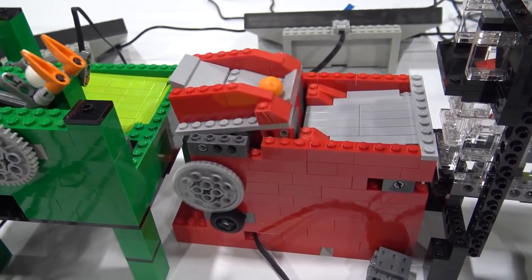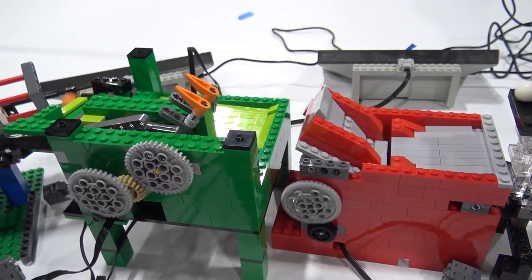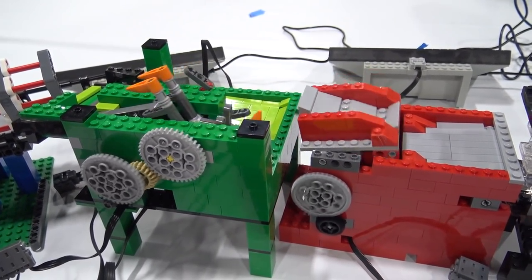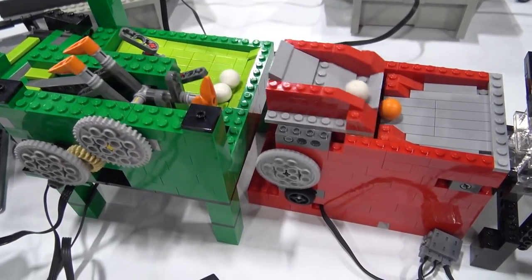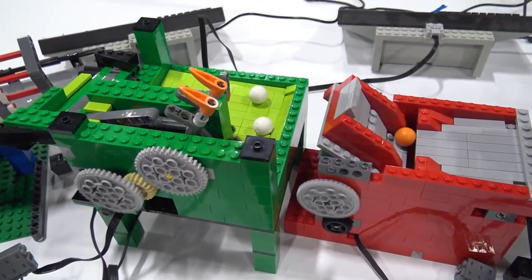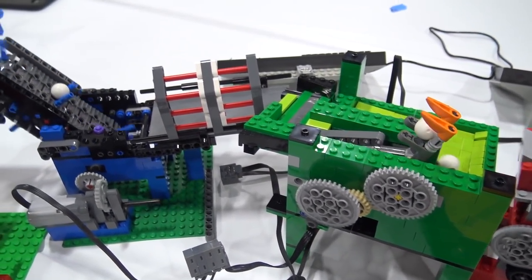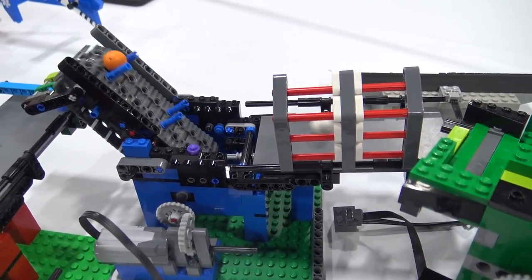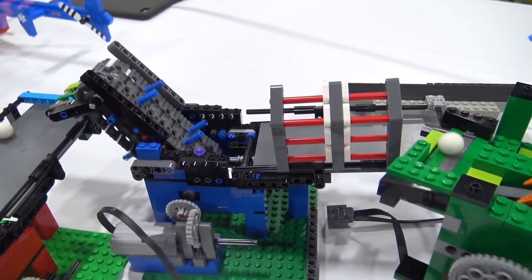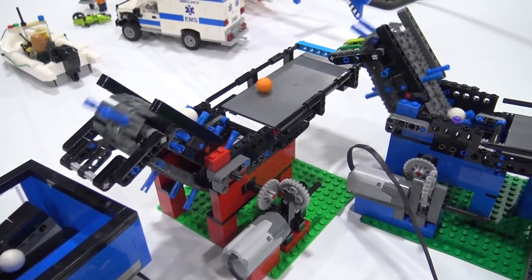I'm skipping too fast over some of these. But one thing I tried to do is, GBC's going to build with almost any color. And I found all mine are red and blue. So I made a green one. I made a yellow one just to try to mix it up. And 15 of these are mine. We have 25 on the table. I brought them just to help us turn the corners and do the loop.